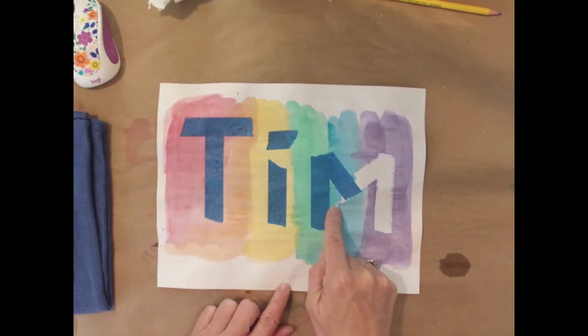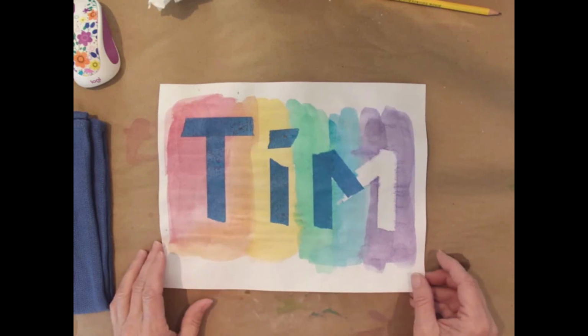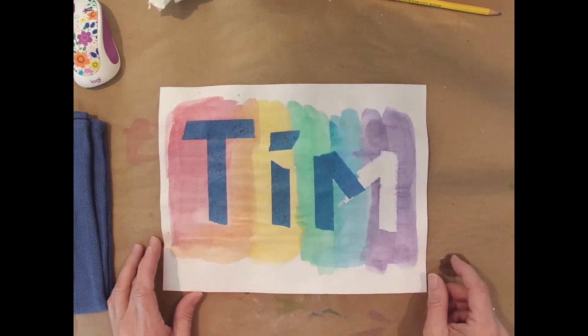And if your paper rips a little, just like mine did, don't worry about it because this is just about trying. It's not about being perfect, okay? Art is not about being perfect.